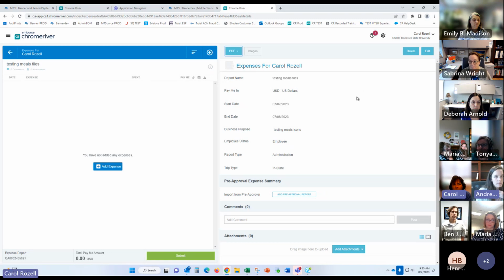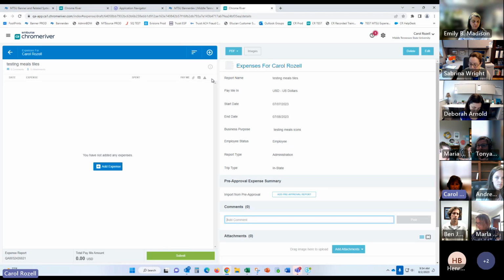Oh, all it's going to do is, if it's already routed through the chair and you recall it at that point, it's going to come back and go in your draft folder. So you can edit it and then resubmit it. What you might want to do is put a comment down here, if you did recall one, as to why you recalled it and edited it and now you're readjusting it. So your approver, when they get the email, can see your comment, because they may say, I've already approved that. And that might tell them why.